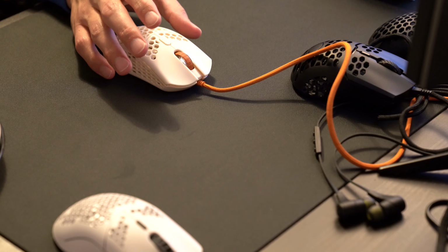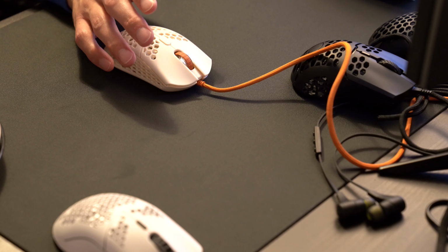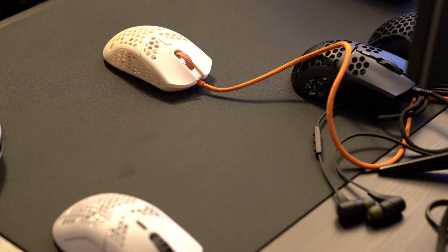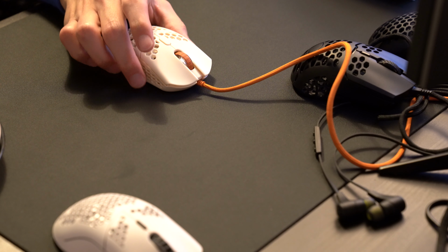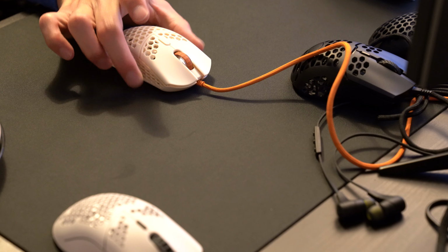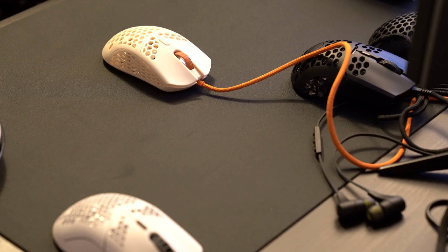The only issue that you may have is the size of it. It's very small. It's smaller than what you probably think it is. In fact, I have the Model O minus and obviously the MM710. It's much smaller. I feel like the width is smaller, your grip width right here. And that makes a difference. It is something to get used to.